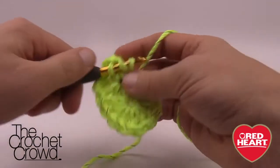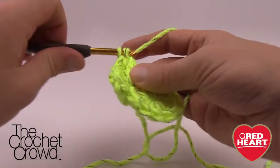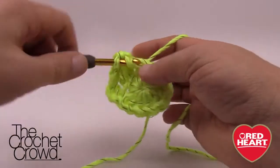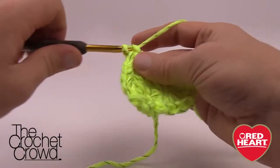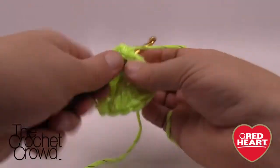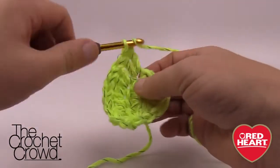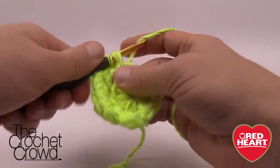So every stitch is going to get 2. So that one that you started off with, putting in chaining of 3 and then one right underneath of it, that is like your 2 into the same stitch. You totally want 24 stitches going all the way around, which are then 12 groups of 2 if you classify it that way. So we're just putting in 2 double crochets into each.